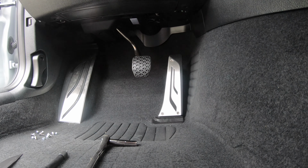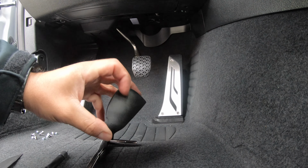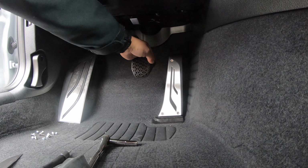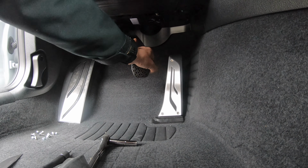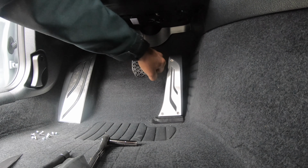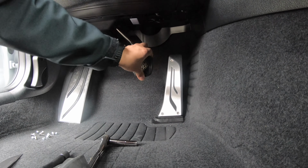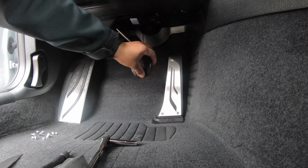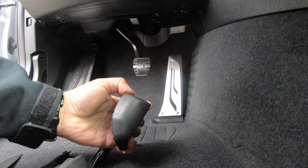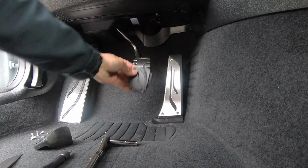Here, to know what boot to use, you're going to notice that they have this thicker portion. If you feel here, you're going to see that this has the thicker portion. Also, you're going to have to peel this off. So that's where you'll grab and pull off, just to expose the bare metal. So as you can see, it'll go in this way.